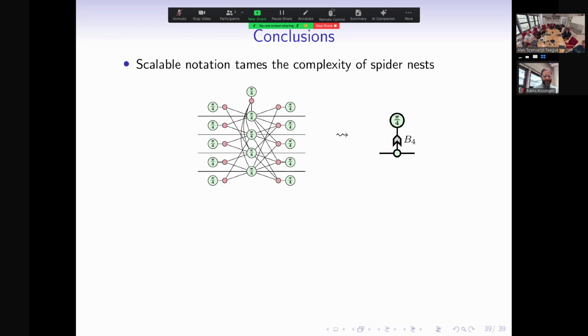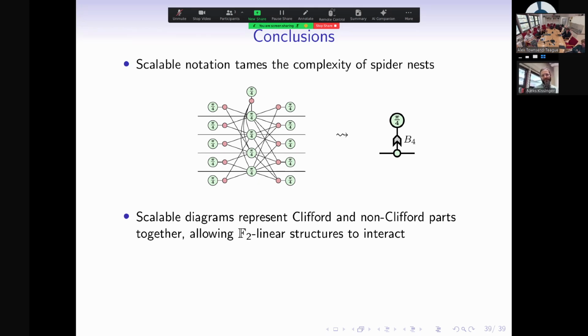So yeah, I guess the scalable notation is, I think, the right way of working with these things, because a criticism we got for years is, well, if you want to do anything non-trivial, you're going to have big, nasty graphs, and I agree with that. So it shouldn't be fully graphical, right? But I think mixing the graphical and non-graphical techniques is a really powerful way to work with these things.